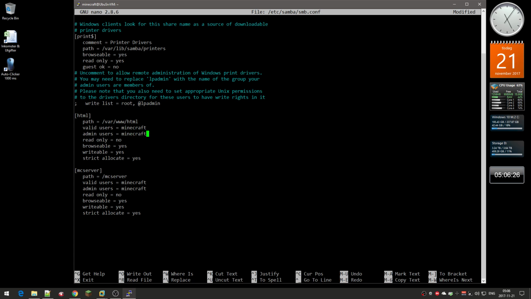Like this. And these settings are basically so that you can copy files to this one. It's just permissions. Read only, no, and also writable. Also so that you can browse these files or folders.